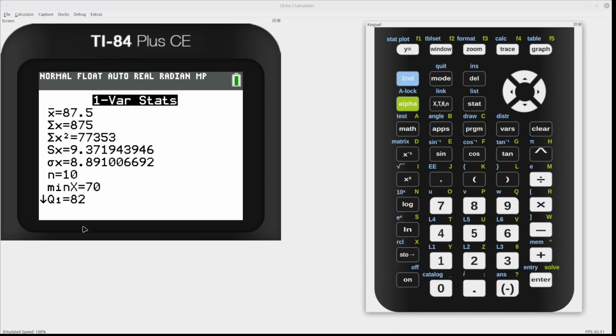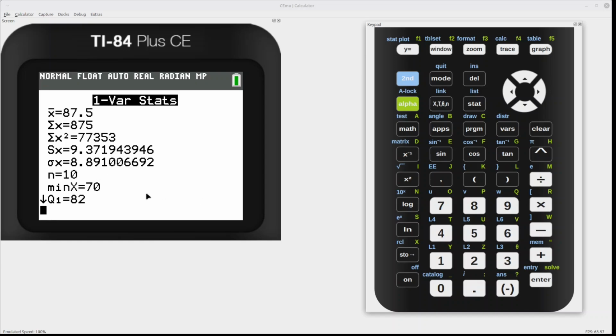All right, so when it calculates, it gives you several items of statistics. X bar, for example, is the mean or average. All right, the sum of the x's, so on and so forth. So Sx, that will be your standard deviation. And this is your population standard deviation, which is sigma x.